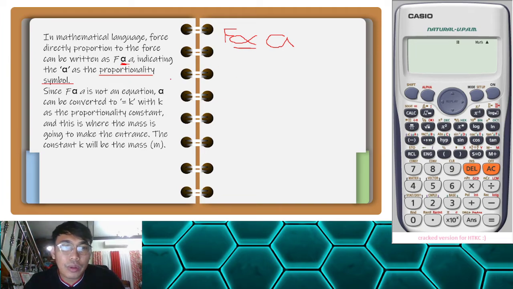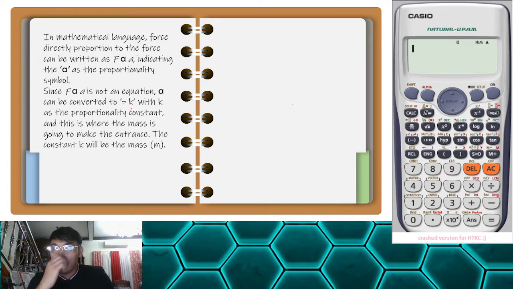So what are those operating symbols? Those are the equal, the plus, the minus, the multiplication, and the division. And also, pwede din natin i-incorporate ang square root. So, these are the symbols that are operating, but this one is not operational. So, sir, why is it not operational? Because the proportionality symbol only indicates the proportionality of values.